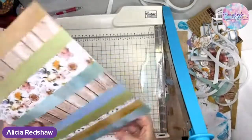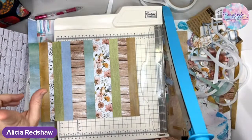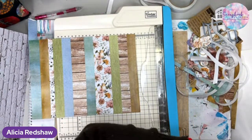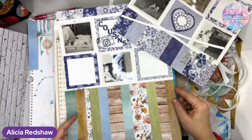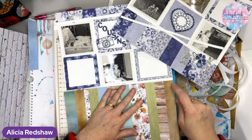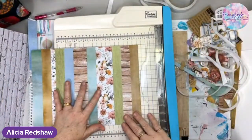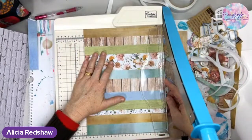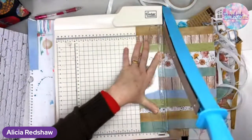Dearie me. Okay, so we worked out we needed 2 1-inch strips and we needed 2 3-inch strips. Now, here's where the issue comes in. When we go to stick it on, we might cut 3 inches, but one might be slightly longer than the other. So we probably need to give ourselves a tiny bit of leeway. But what we will do is just cut them. So we need 1 3-inch.